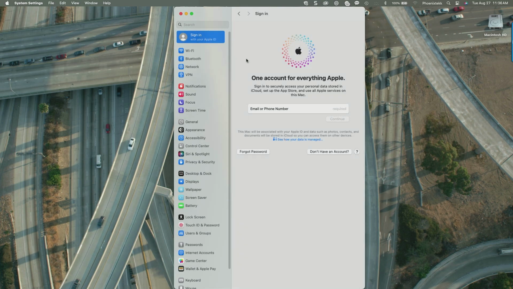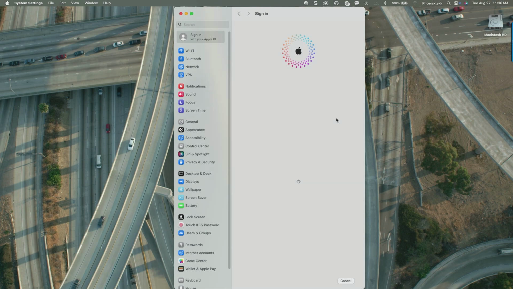Whoa, it won't even let me acknowledge the field here, though. And that's because I'm clicking in the wrong spot. All right, let's try that again. Continue. Click continue.